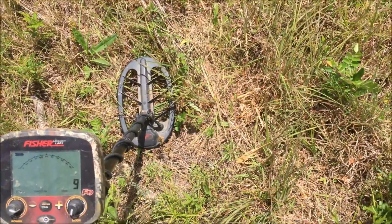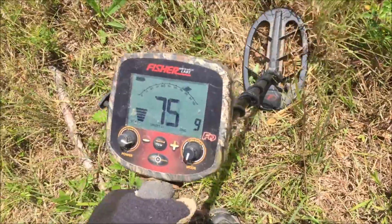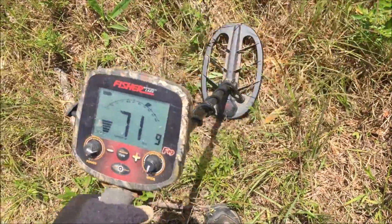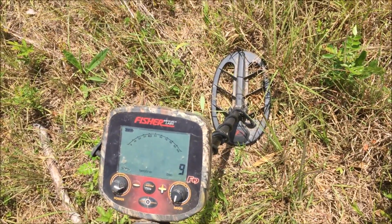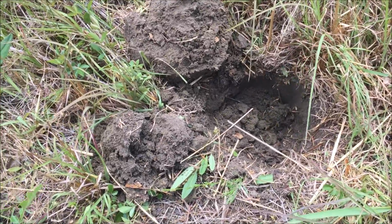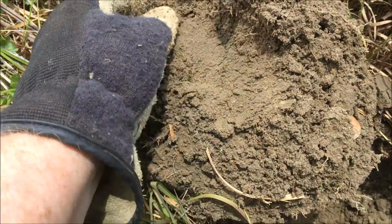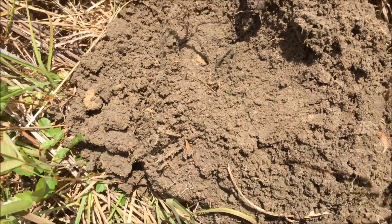Really good signal down here. Why don't you give a listen to it? Real solid around that 71, 72. Only a couple inches deep. We'll take a look. All right, we've got the hole opened up. It's in the bottom of the plug here. It was real shallow. There it is right there. I see an edge. It looks like it's going to be a button.